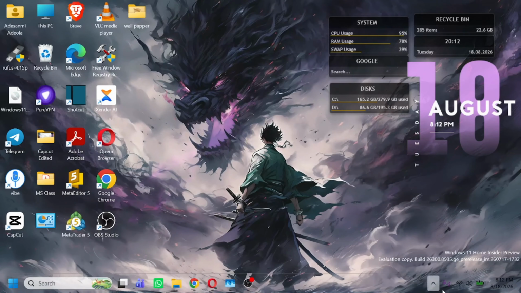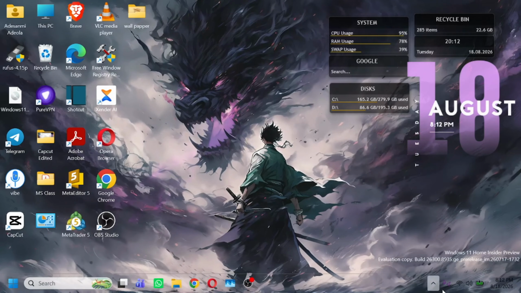Another process to do that is to launch the app itself. Once the app is launched, like what you see on the screen here, now come to this place, right click on it, then click on this pin. Then this will pin it to the taskbar. So even if you close the app, it remains on the taskbar. That is the simple process on how to pin any apps to the taskbar on Windows 11.